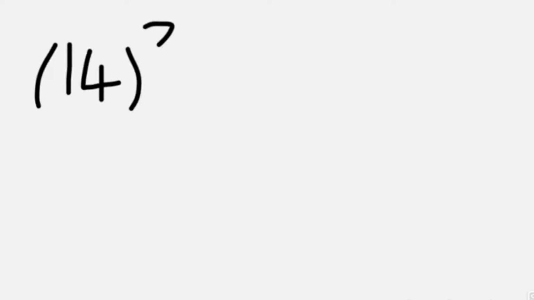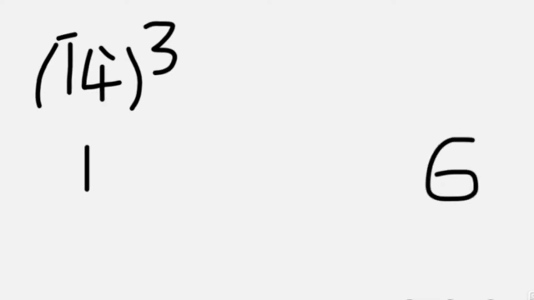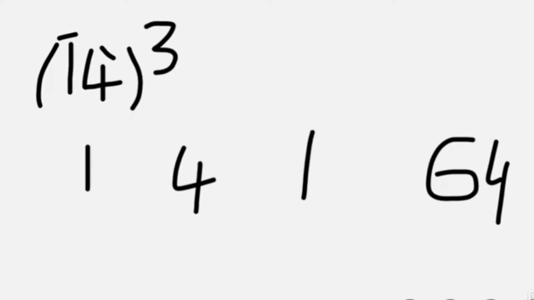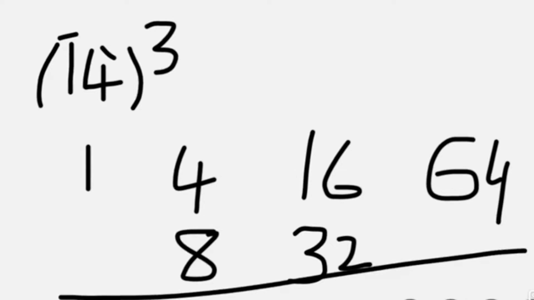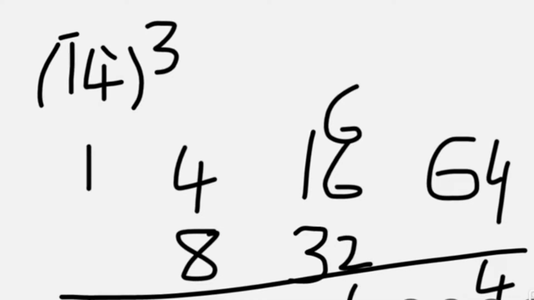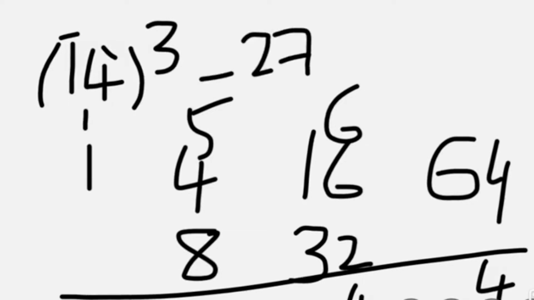Let me take another example in order to get a clear idea about this. 14 cube. 1 cube is 1, this is a and this is b. b cube in the sense 4 cube is 64. a square b means 1 into 4, so 4. b square a, so 16 into 1 is also 16. Double the middle, 8. Now add this from the left, so it is easy to carry to the next number. 4 and 6 is carry, so 16 plus 6 is 22, 22 and 32 is 54, so 5 here, then 9, 17, so 1 2 7 4 4. 14 cube is 2744.